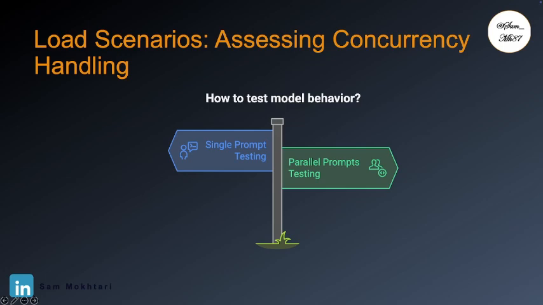All right, so that's all in terms of the theory that you need to know when it comes to LLM benchmarking. We talked about those three key pillars, which again are quality, speed, and cost. We talked about different metrics and different factors that you need to consider, and also some of the benchmarking strategies.